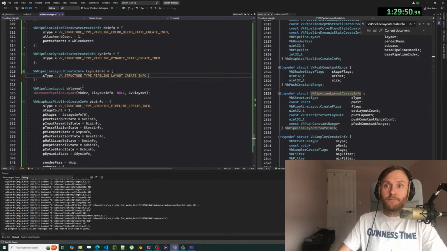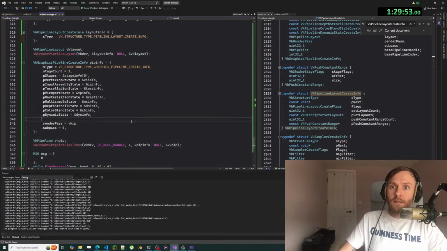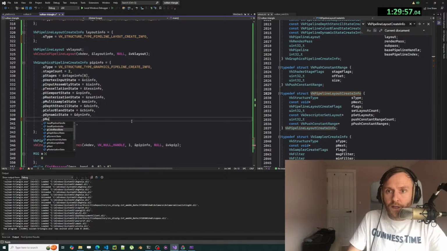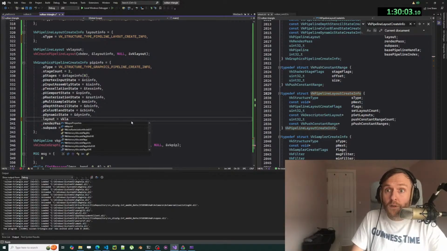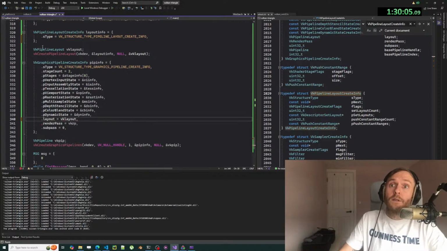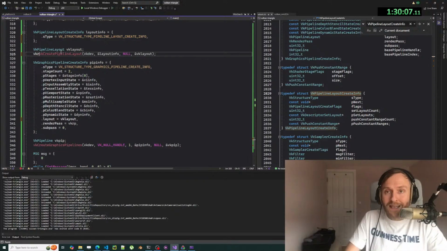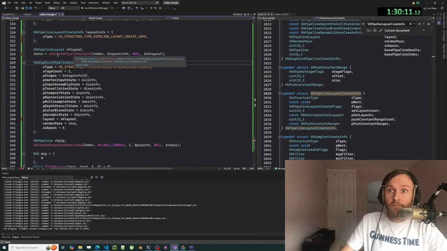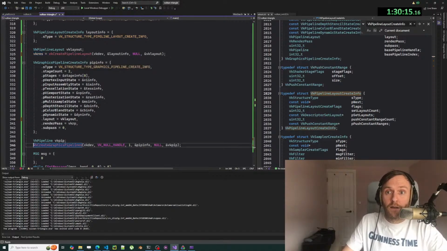Okay. I wish you could just pass null for these, because then you would just have a lot less to do. VK layout. Okay. Pipeline layout. And then pipeline.